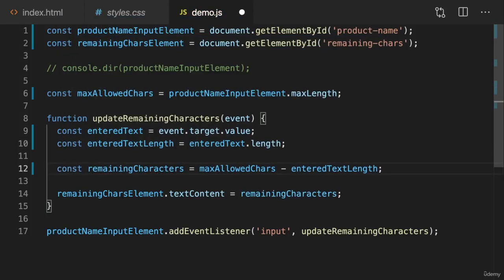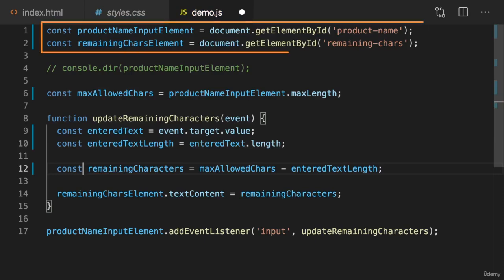And I did mention at the beginning of this course section that as a developer, we sometimes want to be very strict and we want to ensure that our code is not getting used incorrectly, either by us or by other developers. And here I actually have a good example for this, why it might be a good idea to use a couple of constants here. Take these element variables, or constants now, up there.